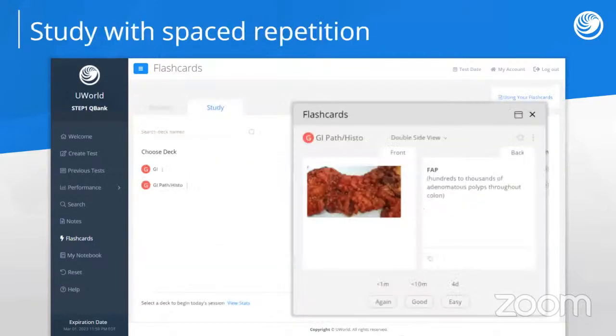When you're studying, you'll notice that when you go through, you'll be asked to grade the card again, good, and easy. And what this does is helps you start studying with spaced repetition. Those flashcards that you have clicked again, you will start to see more frequently until you have mastered that information. And as you have mastered it, then you would grade it either good or easy, and you would start to see it less frequently. You will, of course, see all of the information over and over again, but depending on how you've graded it, will rate on how fast or how many times you have seen them.